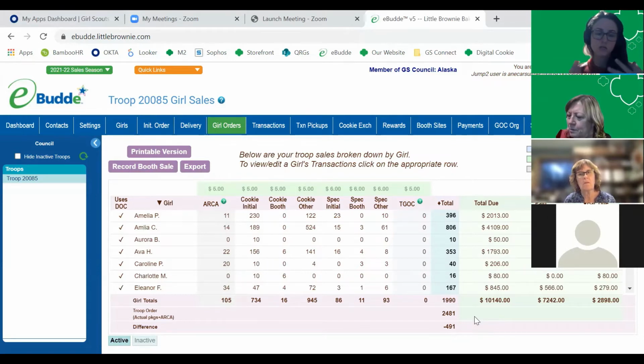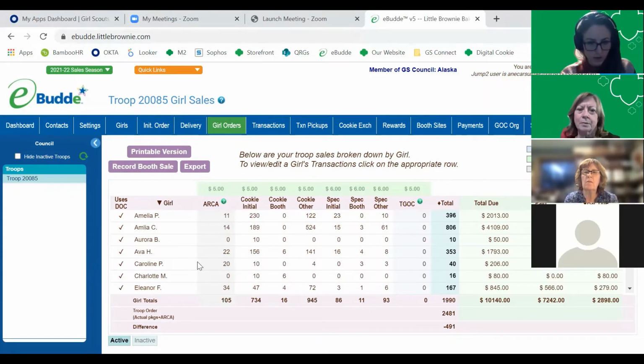It should be a continuous update, but Digital Cookie can't handle it. That was part of the reason it went down when it went down for those 3 days. So if a girl had gotten a shipped order 5 minutes after eBudde put this page up, it's not going to show that shipped order yet. And it will show it soon, but you might be able to see that shipped order in Digital Cookie. So it's just not perfect yet. And it's because there are so many girls across the whole country using this system. There's just too much data to go back and forth.